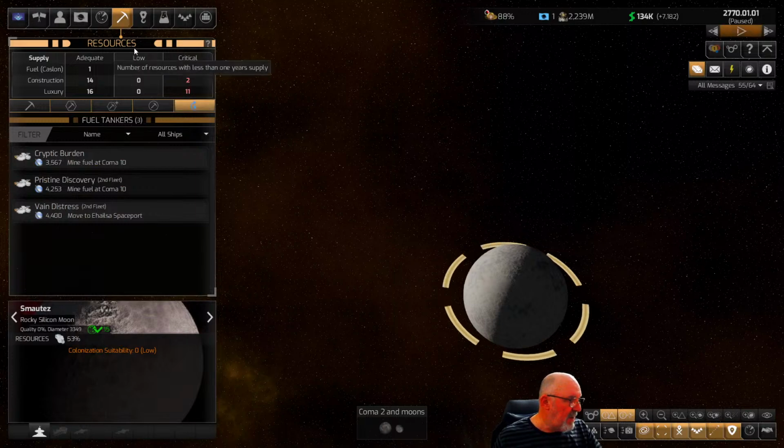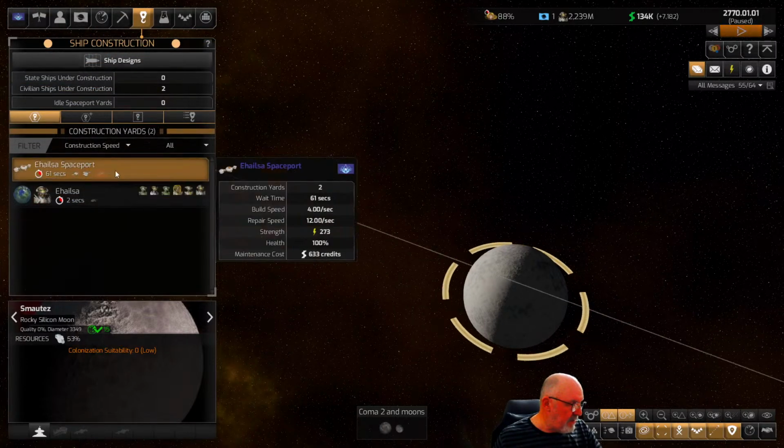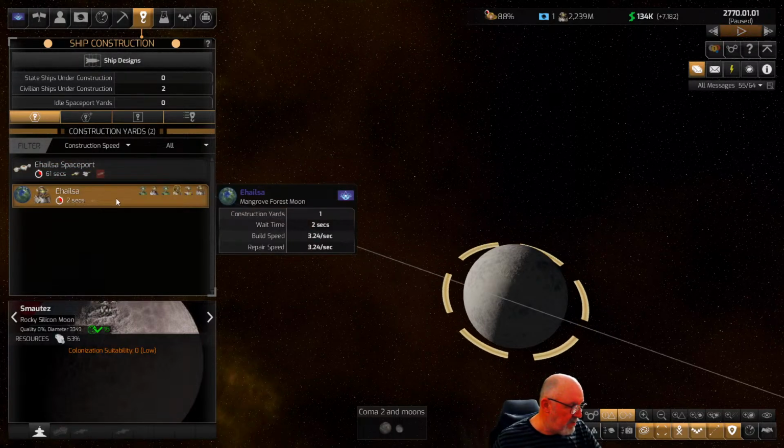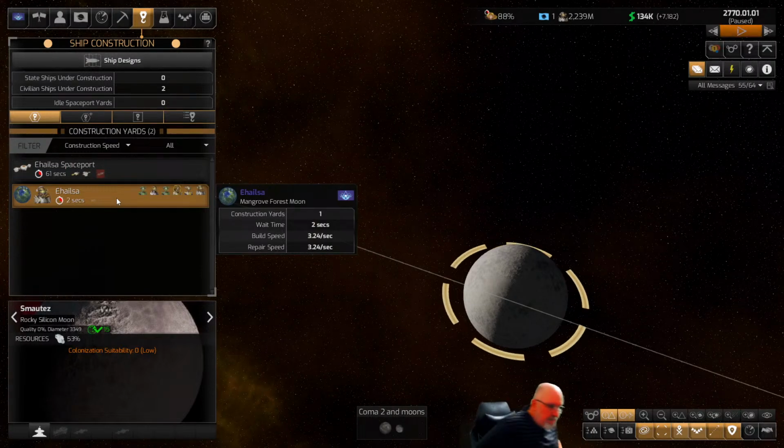Okay, that's cool. Then we've got construction yards at the Elsa Spaceport. They've got 2 construction yards on board that one, and there's 1 construction yard at Elsa as well, the actual planet. I'm just going to grab myself a drink of water, be right back.